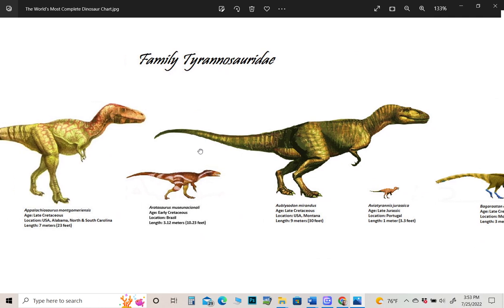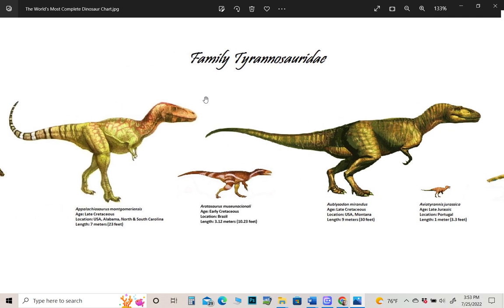The west coast of North America used to be called Laramidia back then. It was separated by the North Atlantic Seaway. And so there was a big sea between. There were two separate continents, which are now just one continent. So the Tryptosaurids were split off on the east side, and the Tyrannosaurids as well as kind of into Asia on the west side.